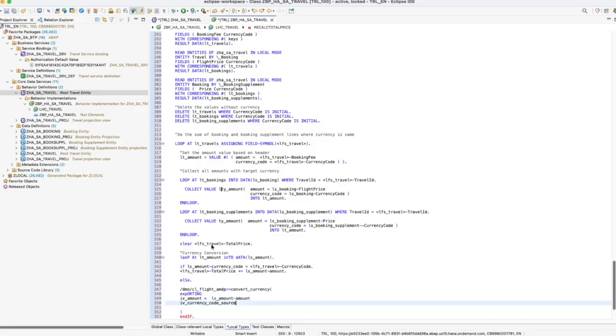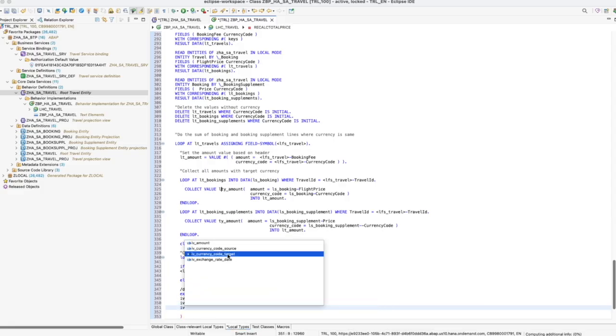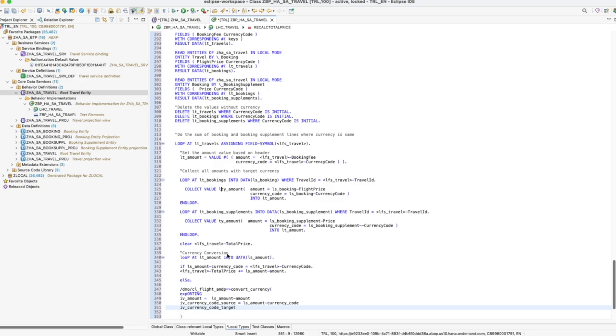IV currency code source ls amount currency code. Okay, and currency code target, what will be the target? So the target will be whatever we have in the header currency code.